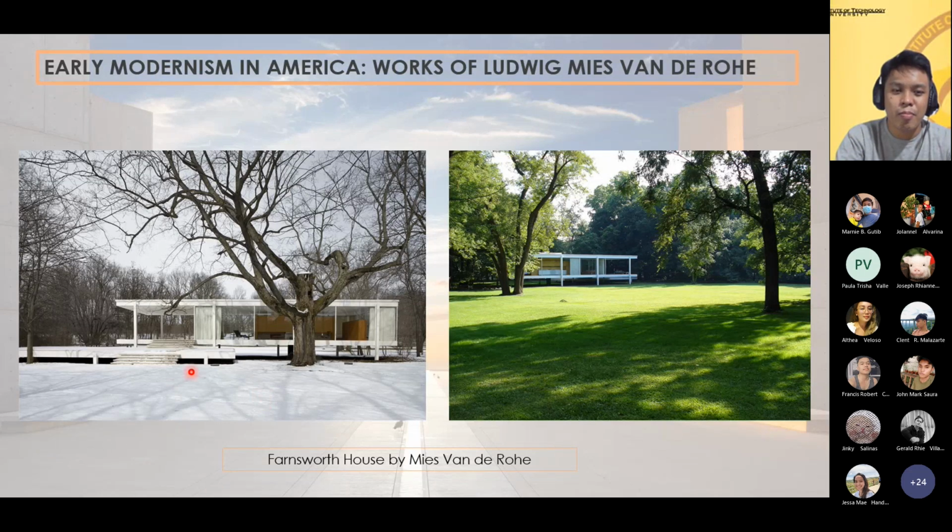It's really good in terms of design. If you look at this, it's covered in snow, and also here during the summer period. And actually this structure follows the 5 points of architecture. In the 5 points of architecture, we have the flat roof, free plan, ribbon windows, free facade, pilotis. So it actually follows them.